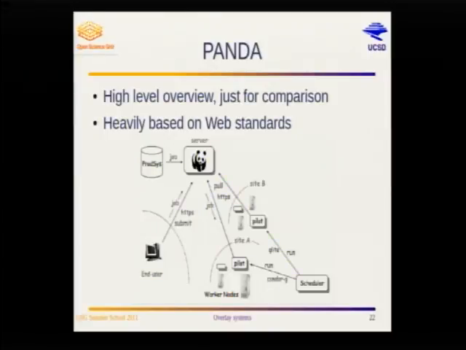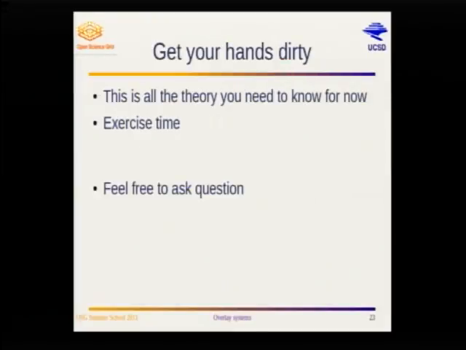And then they have something equivalent to a glidein factory that submits pilots to the various worker nodes. And instead of talking the Condor protocol, they do everything with HTTP and HTTPS. And that's pretty much it. Whoever is interested can Google Atlas Panda, and they will find a lot of documentation about it. And that's pretty much what I wanted to discuss.